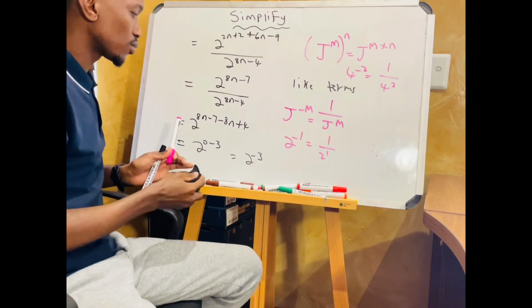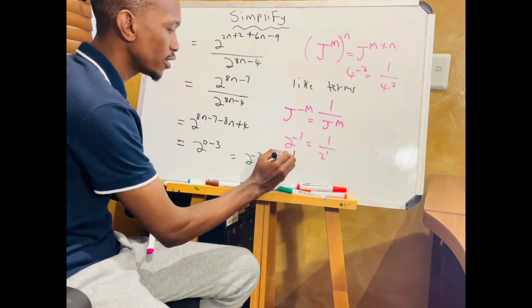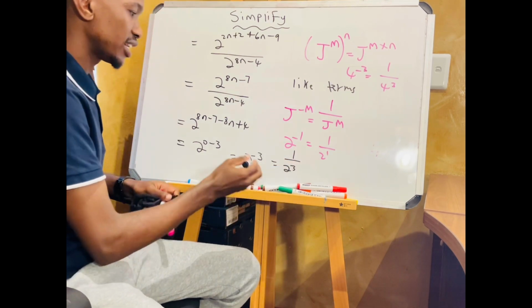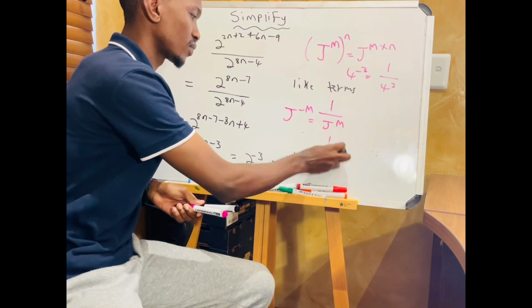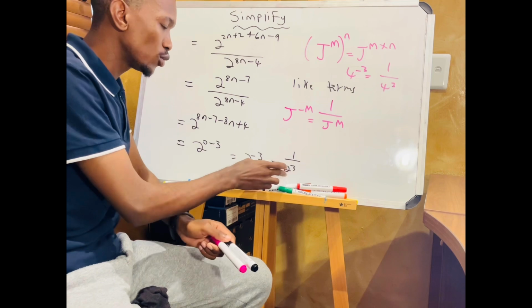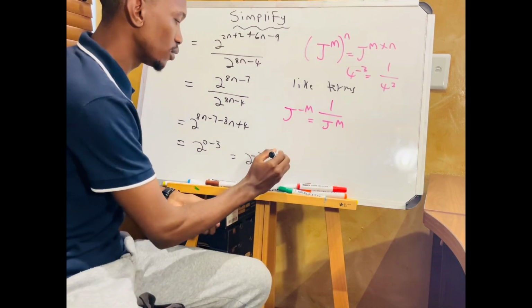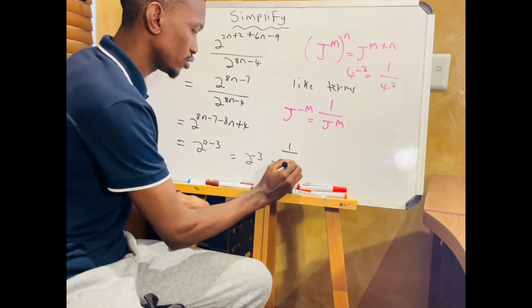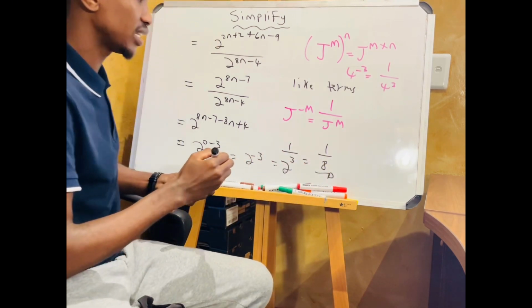So I'm going to change this one like that, which gives us 1 over 2 cubed. Can I leave my answer like that? No, don't leave your answer like that, because you can still simplify it. Someone already knows that 2 cubed is something. Let me write it nicely. 1 over 2 cubed is the same as 1 over 8. Then that is the final answer of the problem that I've shown you.